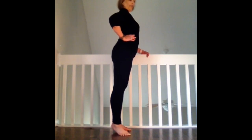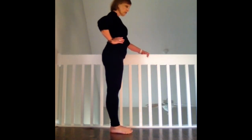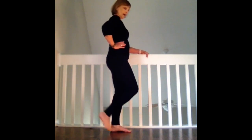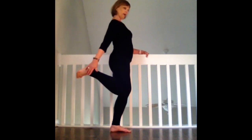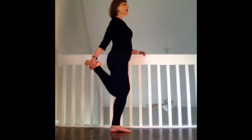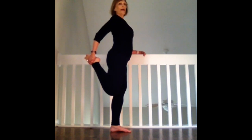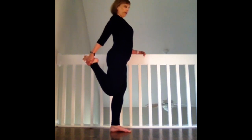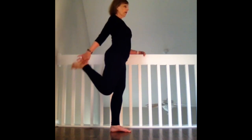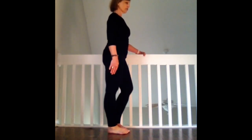Bring them down. Bring those toes back together. We're going to bend that right knee. And we're going to reach to the back and grab the foot or the ankle, send that knee down towards the floor, but then gently pull this leg up from behind. Drop your shoulders, your weight, take a few breaths. And bring that leg down and switch your legs.